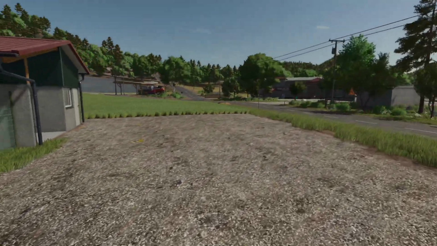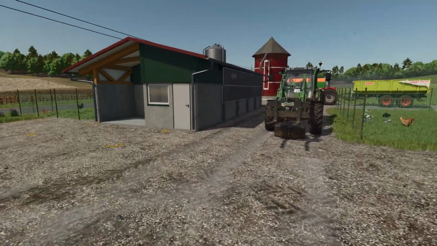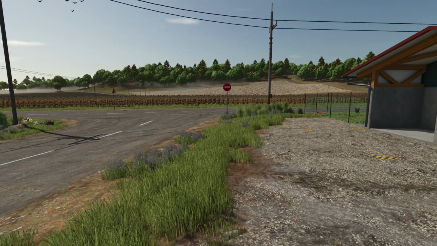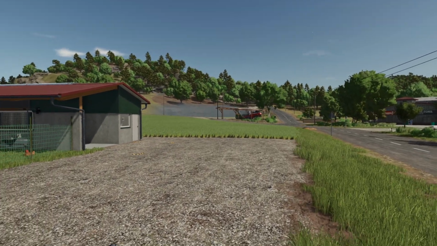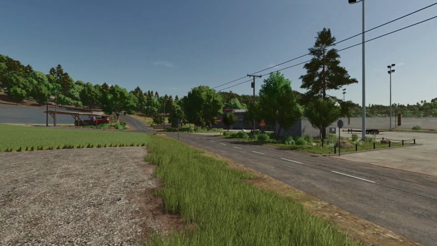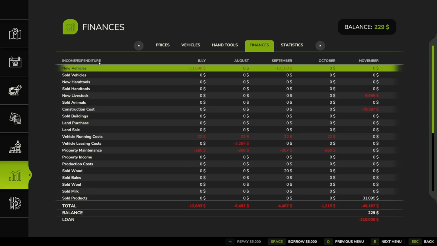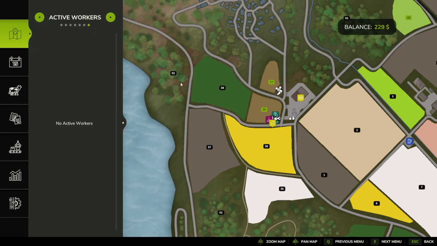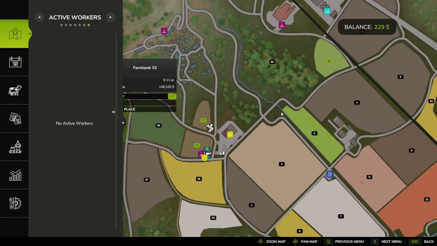Anyway, if you guys have any ideas on what we can do next, let me know in the comments down below. I'm thinking we need to purchase some new land. Once we've actually harvested that field over there and our other field over on the other side, maybe we'll try and purchase the land at the top of the map, this, and we can chop down some trees and get some money from that. That would be a great idea.